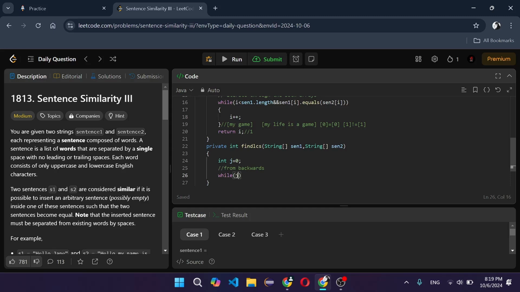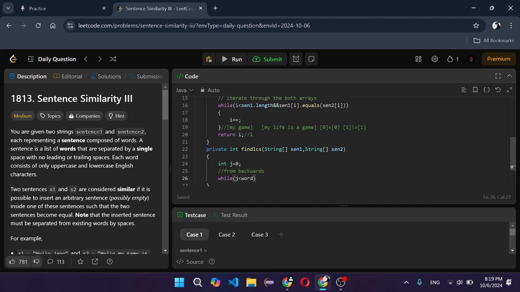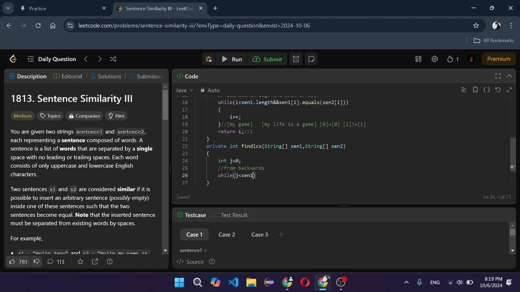j less than words1, once again sen1.length, and again I am going to check for sen1 of, I am just going to use it from backwards, so I am going to initialize the values.